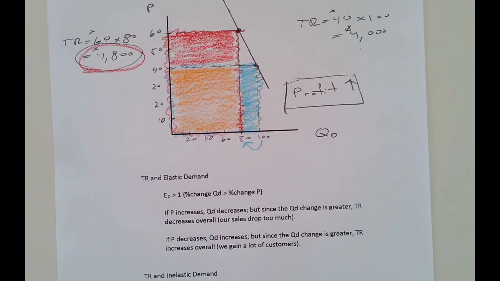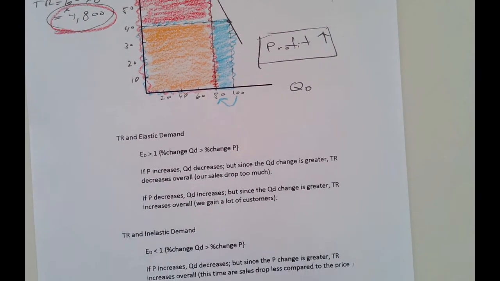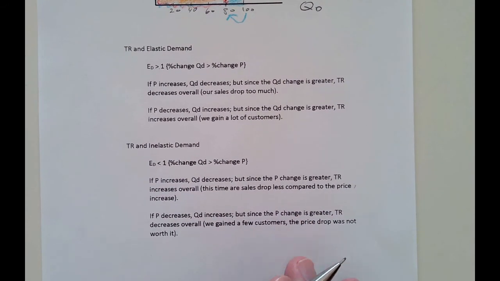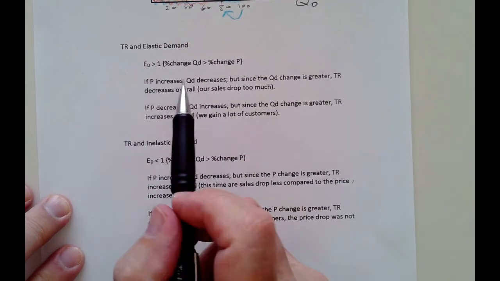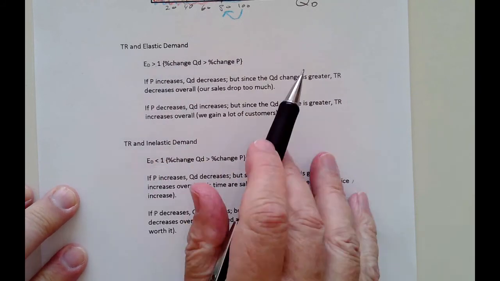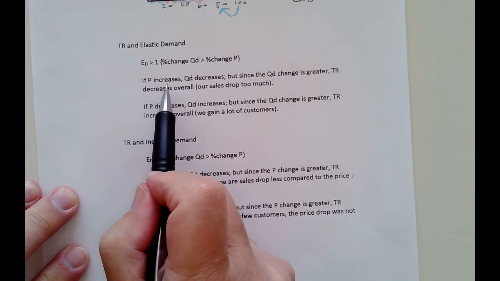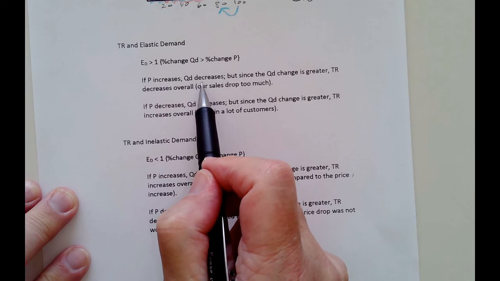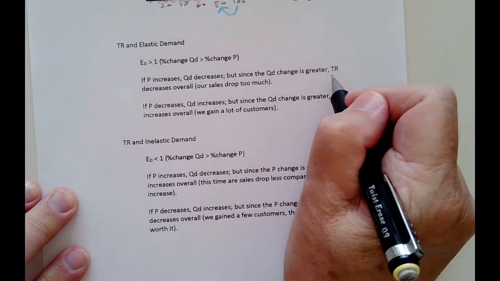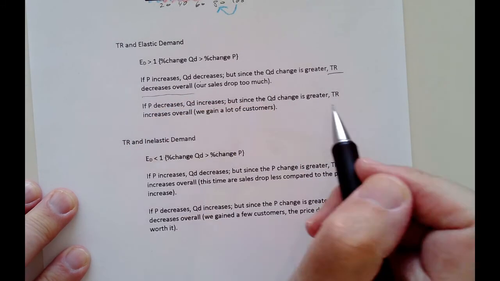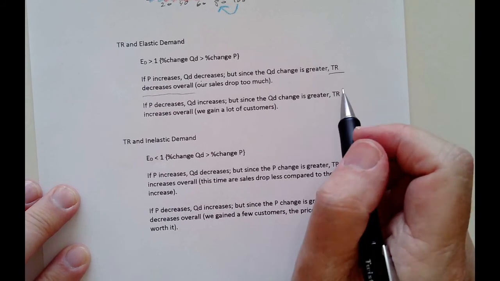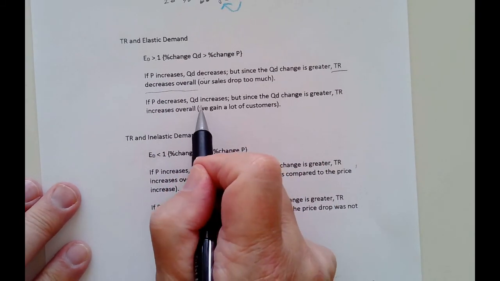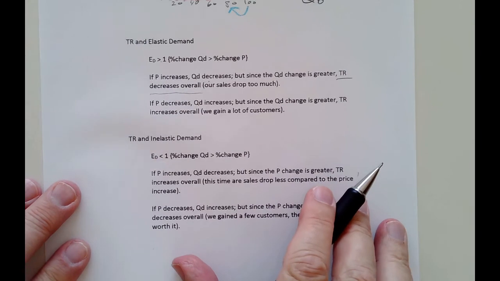Okay, got a few more minutes here. Let me sum up here about revenue and elastic demand, inelastic demand. So bottom line here, total revenue and elastic demand. If it's elastic and you raise your price, we talked about this, your sales go down, but they go down a lot. So here your revenue is going to fall. If you have a demand which is elastic, you might want to drop your price. If you drop your price, you're going to sell more, and you're going to sell a lot more, because again, customers are quite responsive to your price change.